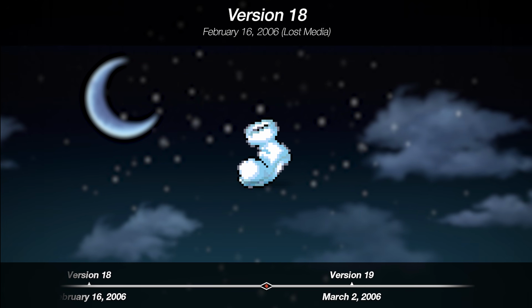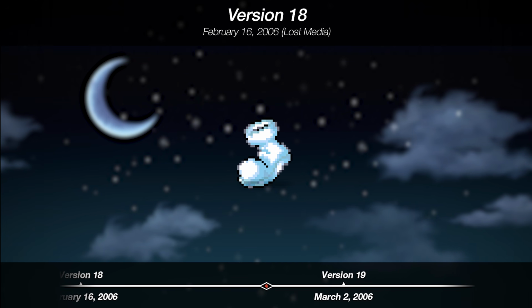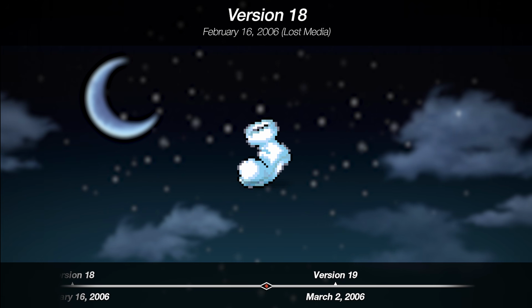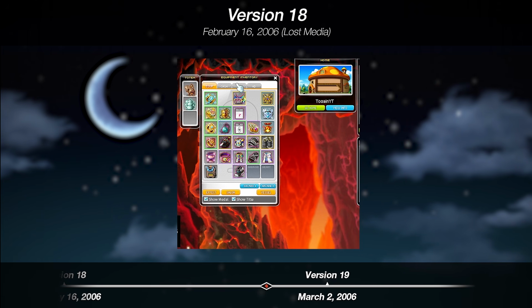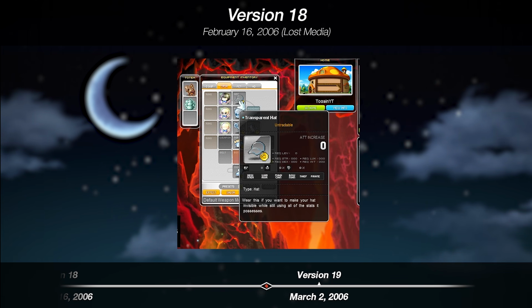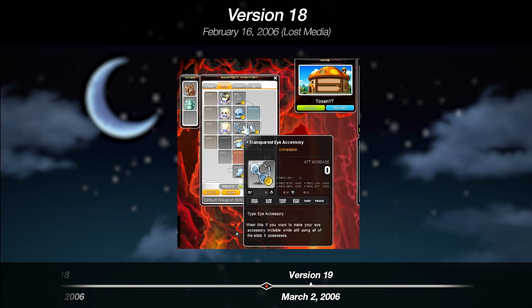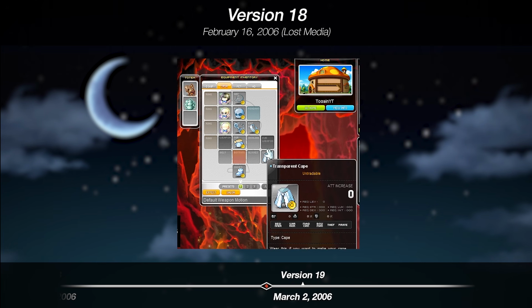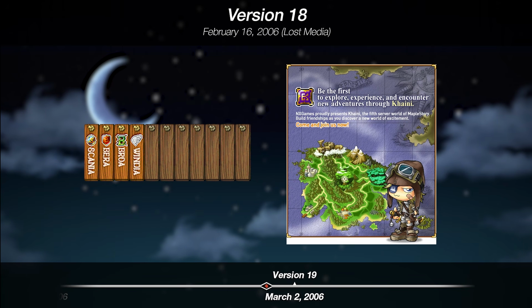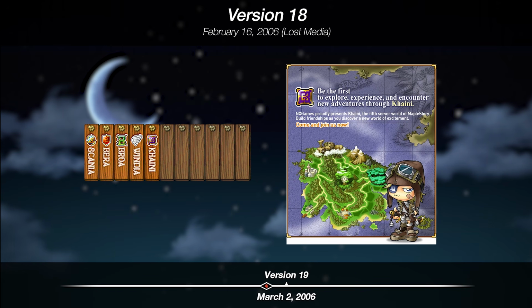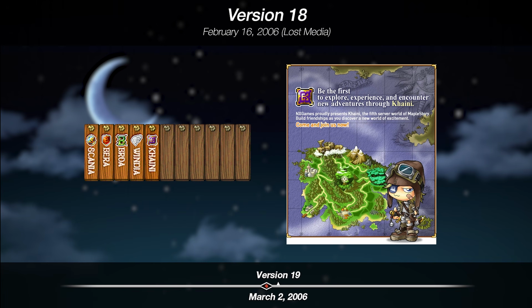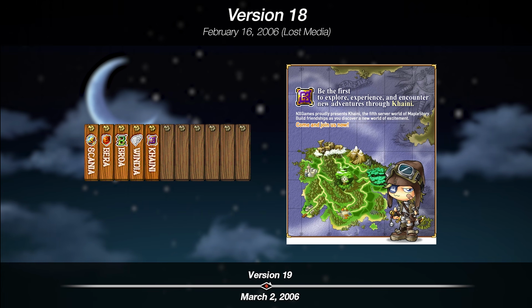Transparent shoes were added in this update. I think Nexon realized at this point how popular transparent gear was and still is. Nowadays, we even have sales for permanent versions of transparent items. They're still one of the most popular cosmetics 17 years later. A new world was added with this update as well: Kaini, the 5th world in GMS, and my home from its release until its closure many years later.